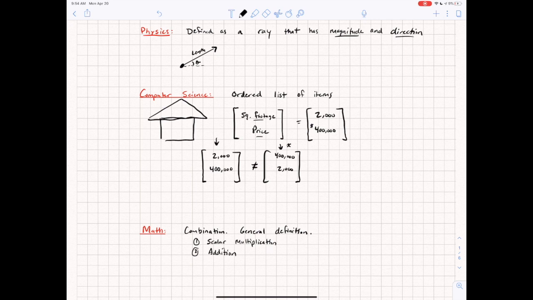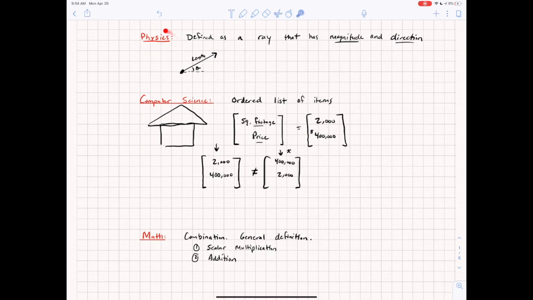For now, we're actually going to just use the physics definition because it's so much easier to use and easier to visualize. And then from there, in higher math classes, you start getting into a little bit more of this general idea. When I was doing my master's, I focused on matrices, which are a collection of vectors. And we looked at vectors in terms of this kind of form instead of in terms of magnitude and direction. And then we were applying this kind of addition and multiplication to that, and then analyzing those vectors and looking at different combinations and stuff like that.